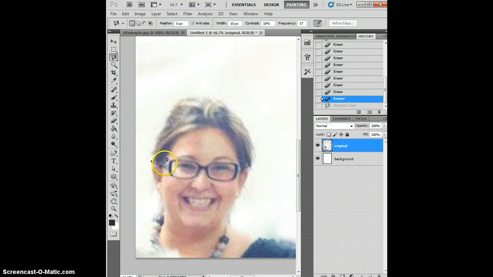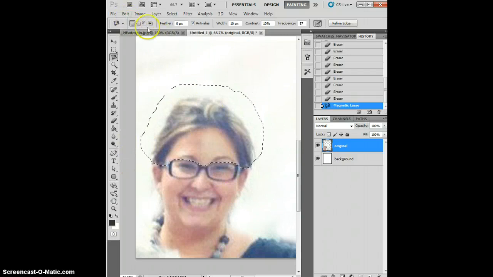You want to make sure you're on the working layer, not the bottom white layer. Just kind of follows the contours for us. So now we have our line, but we have to go up and around. I'm going a little large. And then you connect it to where you first started until you see the round circle. That will create a selection for us.